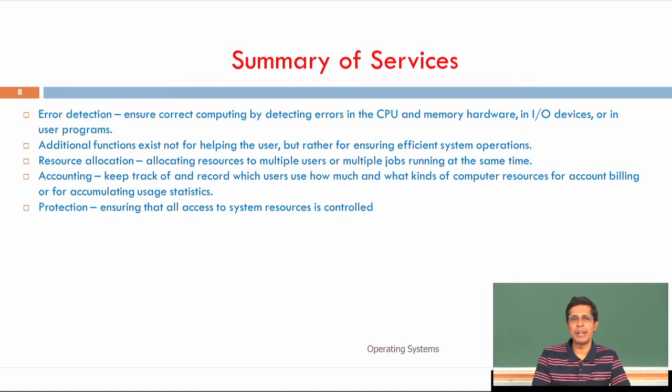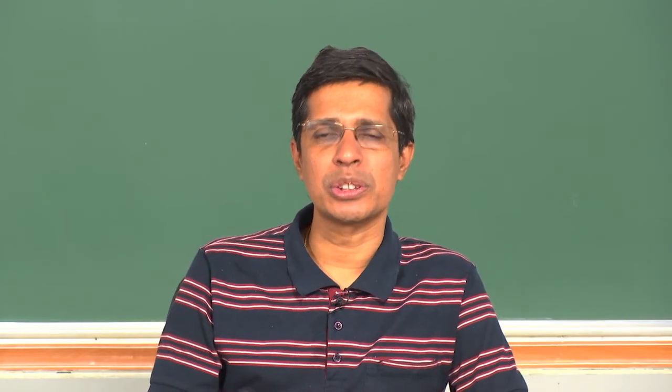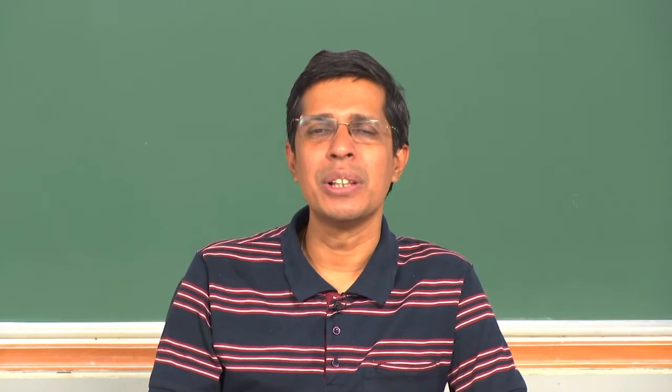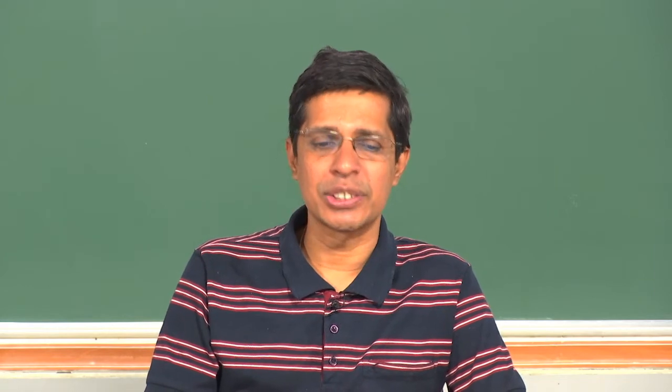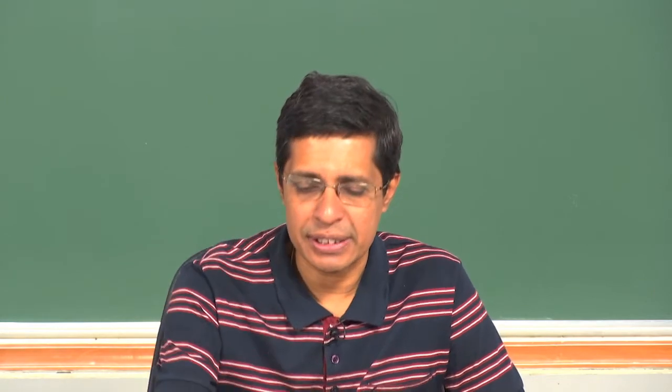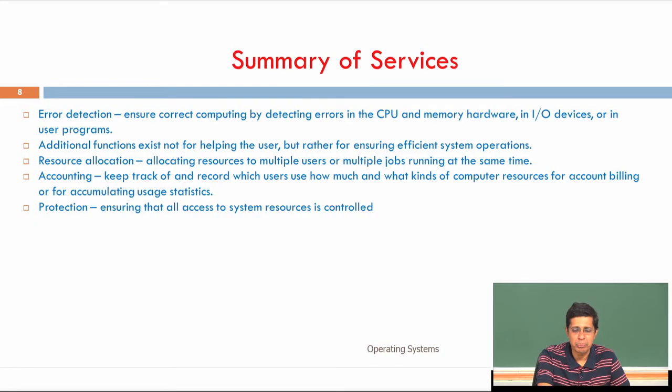For example, thermal management today is a very interesting example of additional functionality. When a chip heats up, then automatically some of the CPU cores are put to sleep, if you have a multi-core system. And then resource allocation, as we have seen, accounting, protection, etc. So, these are all some of the services that the operating system provides.